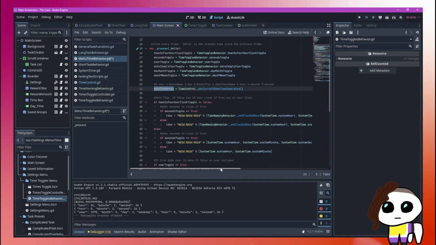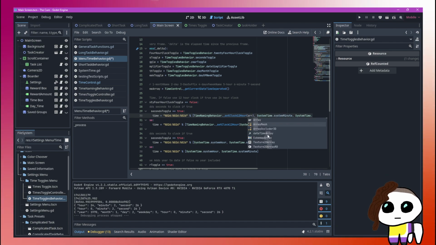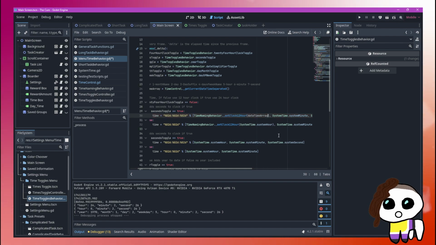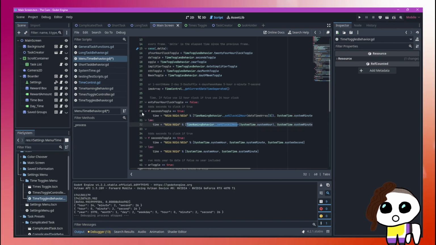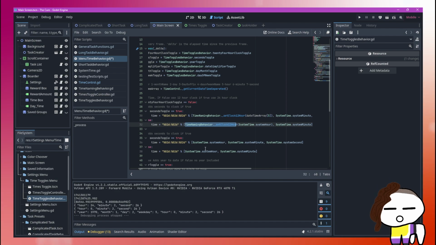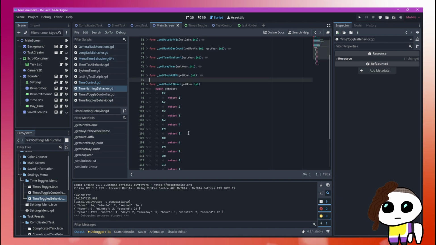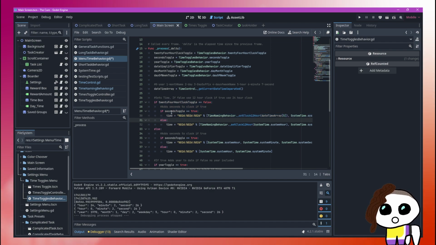Seconds toggle. Instead of system hour, I need the array. What did I call the array again? Date time array. And for hour, I need 5. Timing behavior set clock hour. Do I need to grab all of, wait. Time naming behavior set clock. Oh, this is if it's a 24-hour clock, else do this. Okay.